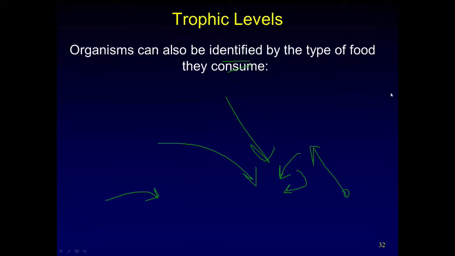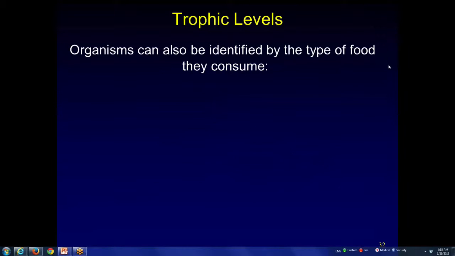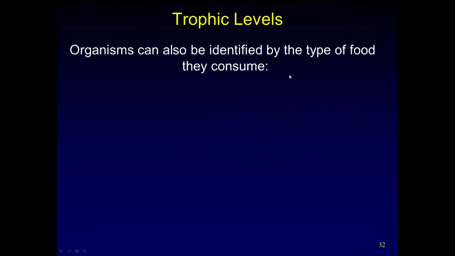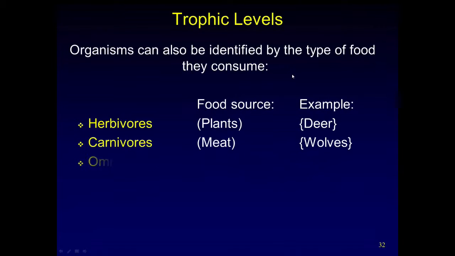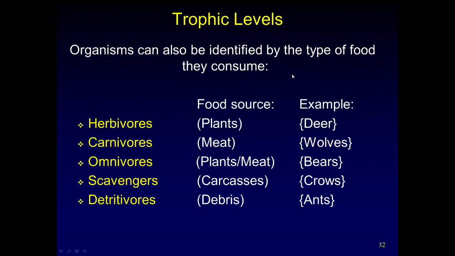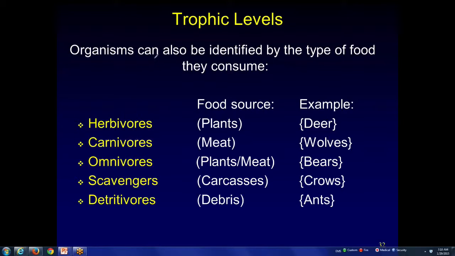Trophic levels, let's get into that a little bit. So we mentioned the trophic levels, kind of where your status is in the ecosystem. And so again, you can see the breakdown here in a nice, neat table. So you can identify organisms by the type of food they consume. Again, we have gone through all these. The only thing I just mentioned a whole lot of is omnivores. Again, they eat both plants and meat like bears, raccoons, pigs. Humans, we're also omnivores. Okay? All right, so we covered that.